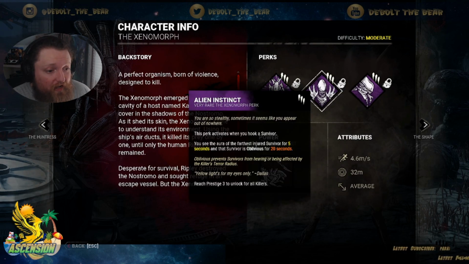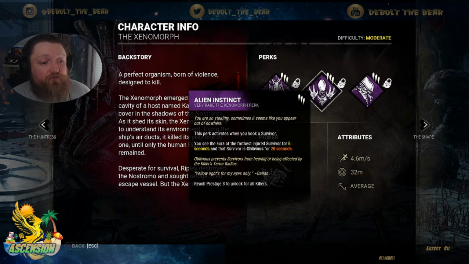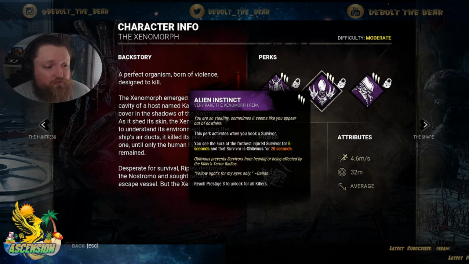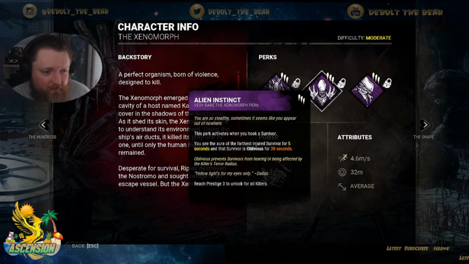Alien Instinct, this one I actually like. This perk activates when you hook a survivor. You see the aura of the furthest injured survivor for 5 seconds, and that survivor is oblivious for 20 seconds. But let's be real. You're going to see that you're oblivious, and you're going to be like, oh, they're probably coming for me next.